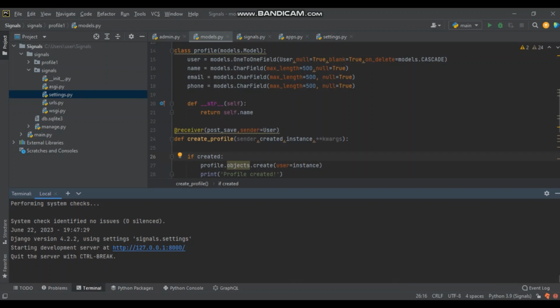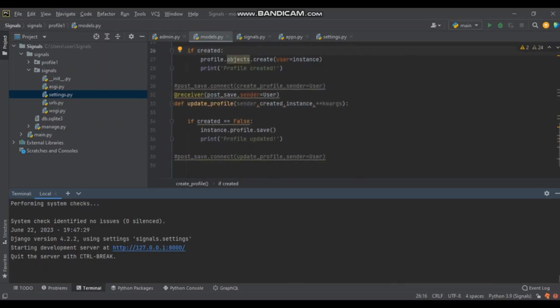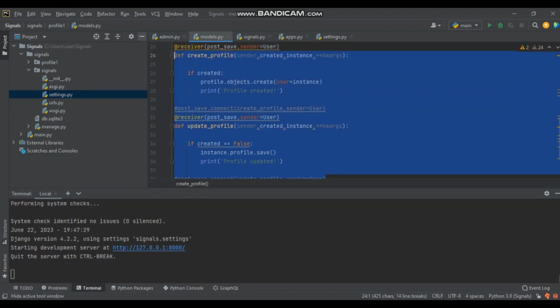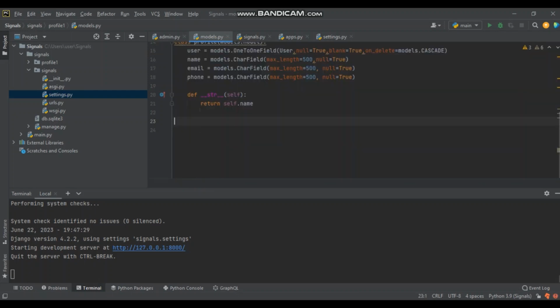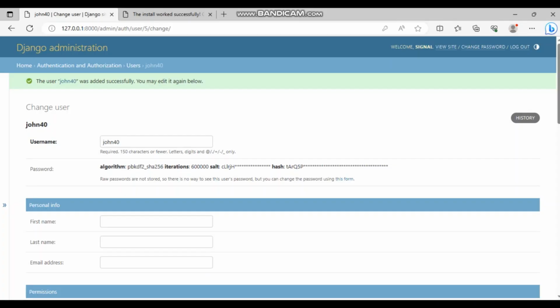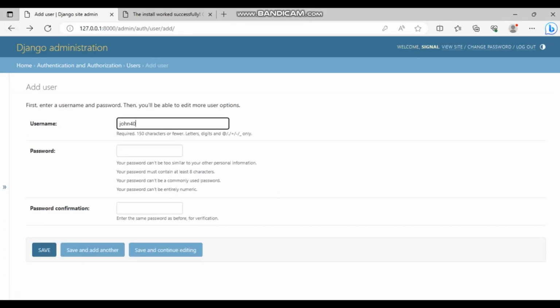So the error is because I didn't delete this. You remember I copied this. I should have cut it, you know, but then I didn't. So we need to remove this. Then let's go ahead and try to add a user.